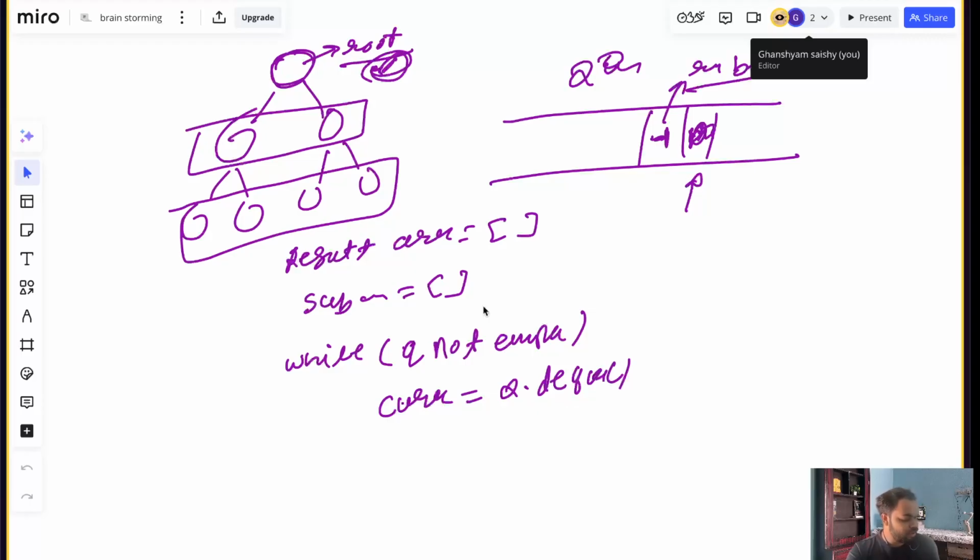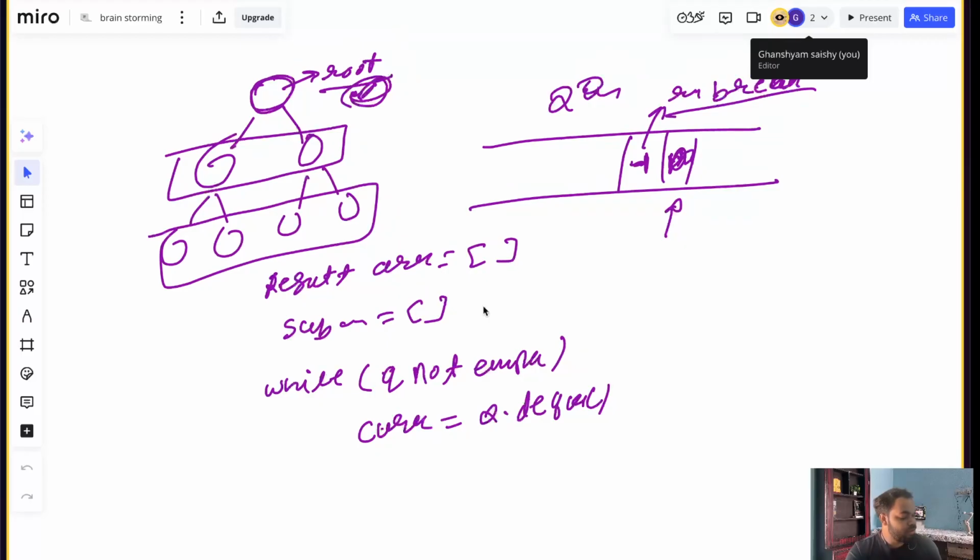Now we got the current, it is root or whatever it is, and then let me show you how it's going to work. Instead of writing the dequeue, I can show it here. So -1, and now I'll remove this root from the queue, and if root is something, then do operations.